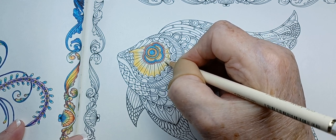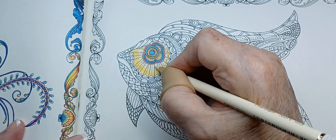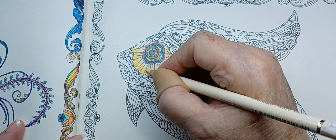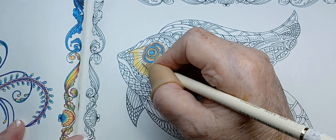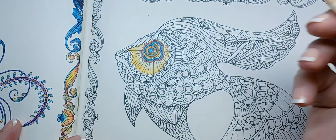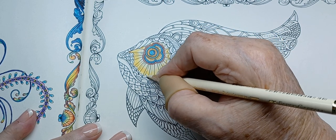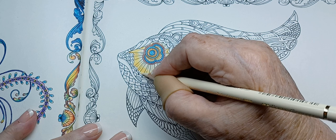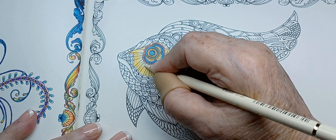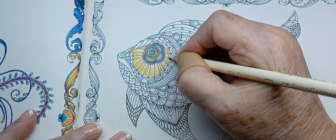I was listening to her as she was talking, and she says one day she's going to take all of her favorite pencils, no matter what brand or what they are, because she likes certain colors, and she's going to mix them all together and put them in one little container. And I said, there you go. Even she said you could mix these together. And I have. Because there are colors that I love in other ones, and I just love them.